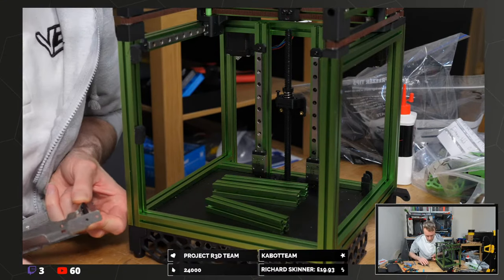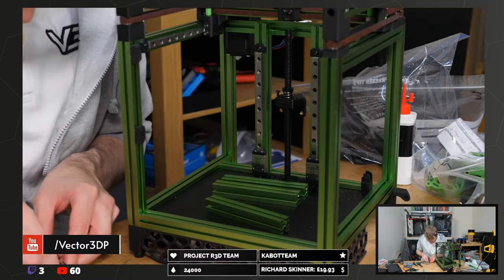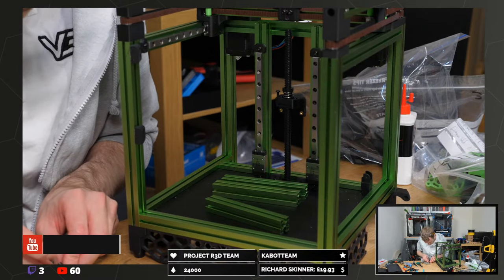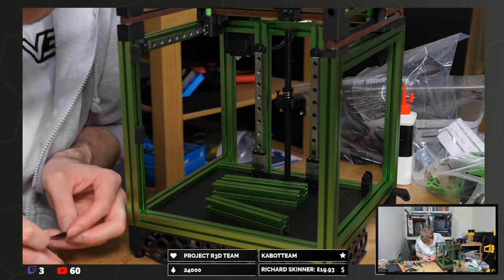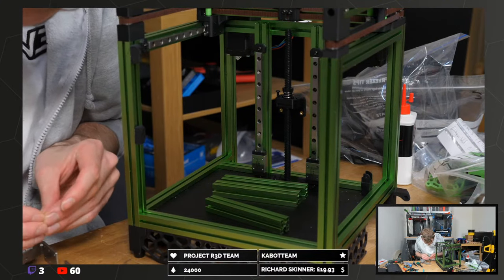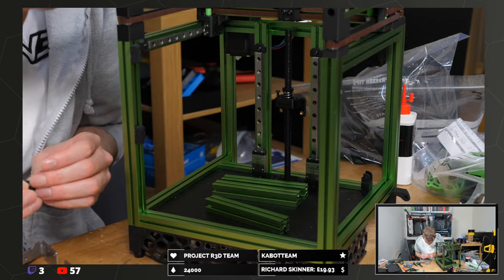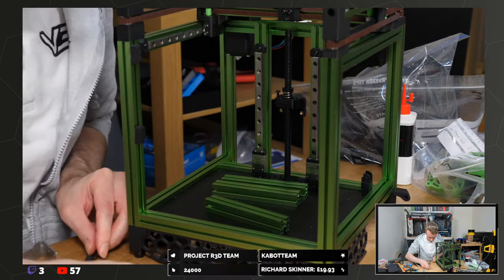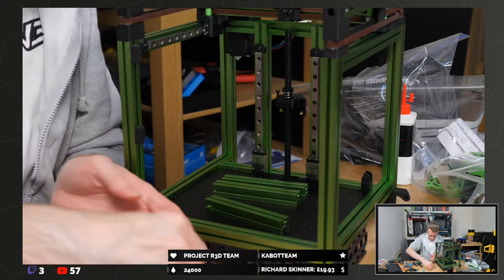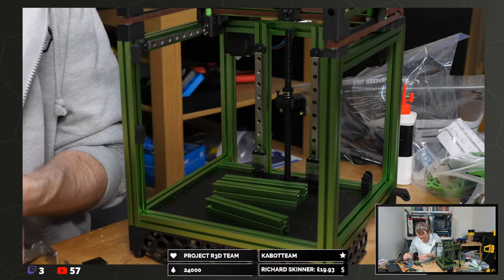Let's try it. We're going to probably need some longer screws, I think. I'm not going to have much engagement. Okay, let's... I'm going to put a spacer on each side, and then we'll increase the length of the screws by 2 millimeters.